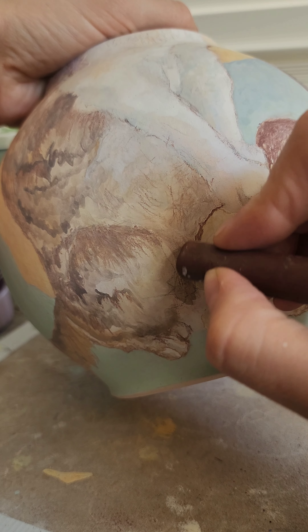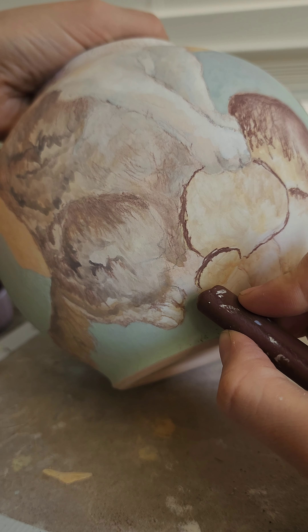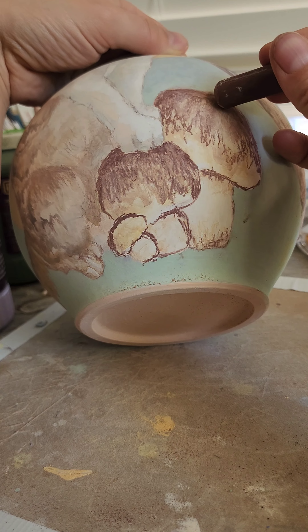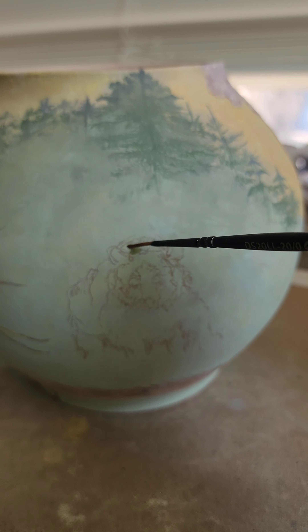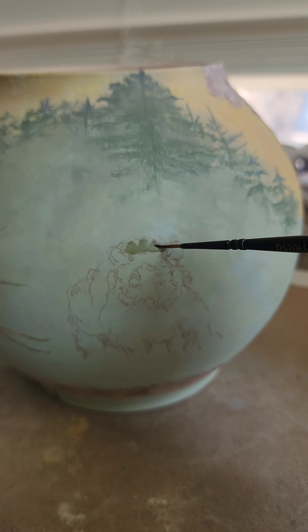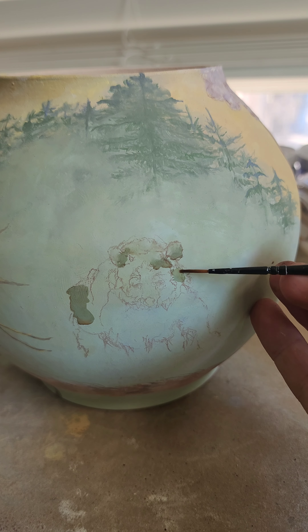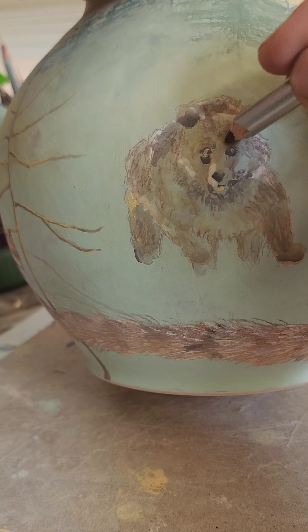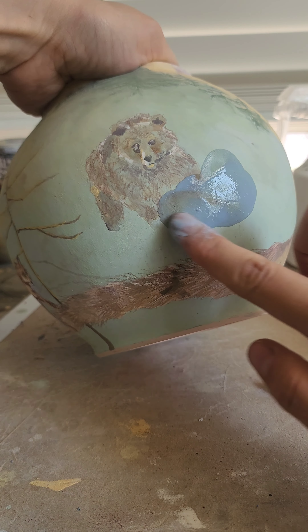I'm very excited to see how it turns out. Lastly, I had this one spot that was a little bit too much negative space and I wanted to fill it with something, so I decided to make this figure there real quick. I didn't put as much detail into this one just because this really is going to be in the background. I wanted to have the feeling that it is emerging out of the fog, and I create the fog just by blending the different colors together with my hands.